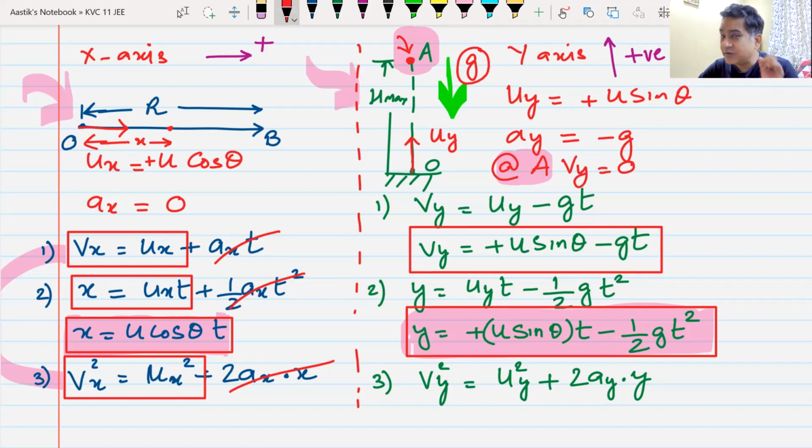And there is a hell of a lot of difference between you saying velocity becoming 0 and the y component of velocity becoming 0. Because if velocity becomes 0, it will not go anywhere, it will just fall down then and there itself. This does not happen. It does not fall down, it keeps on going ahead. Why does it keep on going ahead? Because the vertical velocity is 0, but horizontal is not 0. Horizontal velocity at this point is, wow, how much? How much is the horizontal velocity at this point?